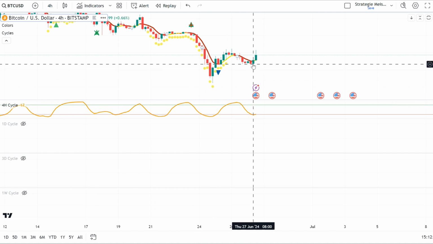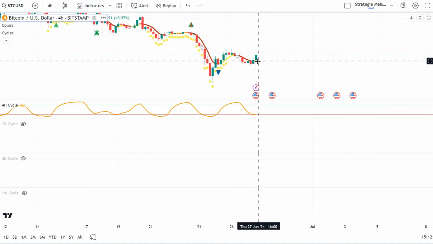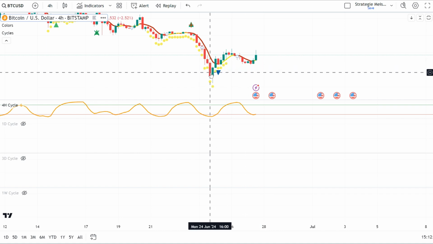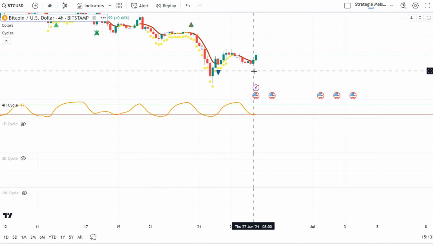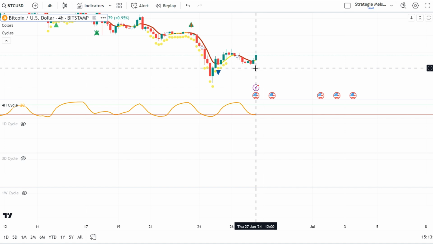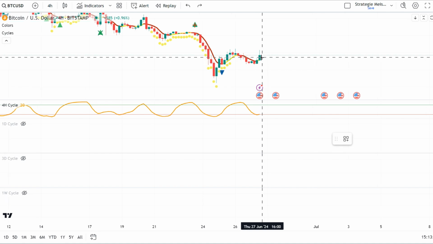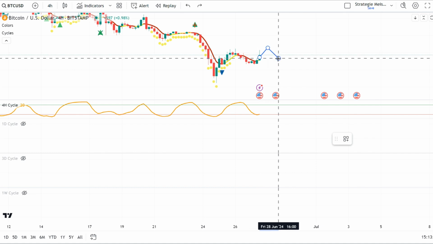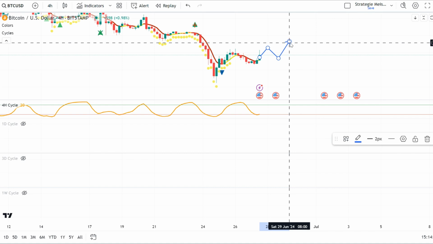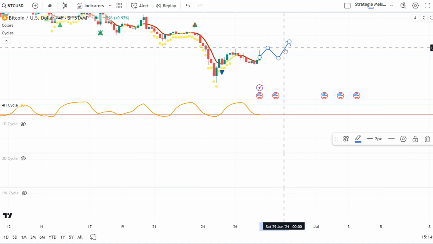Now let's come back to the chart. We are able to see that the current 4-hourly chart stands at 20, which indicates a cycle bottom. Basically, the 4-hourly cycle moves in rhythms, right? Right here, when I'm standing right now, we can see the cycle number of 6. It indicates a bottom and a reversal of the 4-hourly cycle. And right here where we are standing at 17 and currently at 20, another cycle bottom. We can expect something like this, where Bitcoin is going to move up, most probably going to move down, and is going to move up if the cycle will be bullish. However, cycles are sometimes bearish.